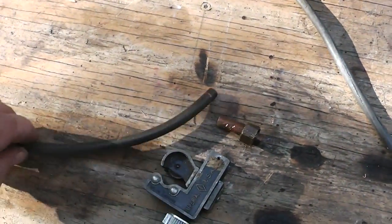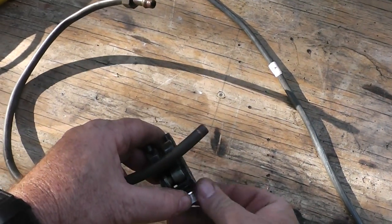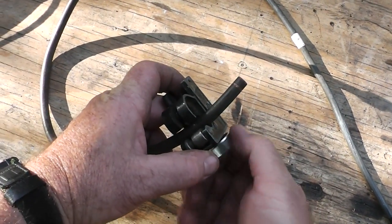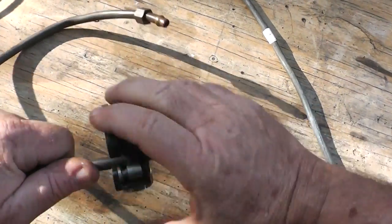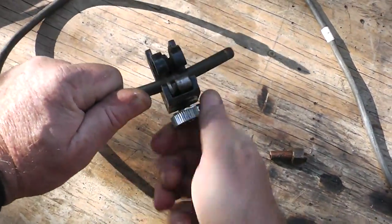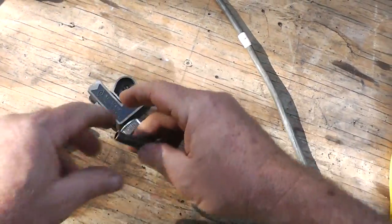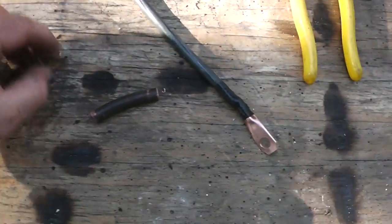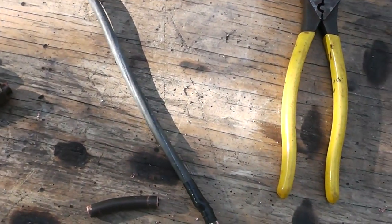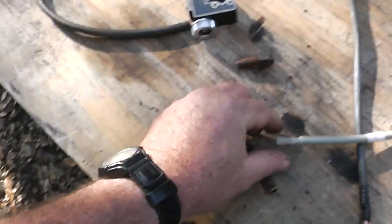So let me get started here. I would say that's about 2 inches or 50 millimeters. And I've already cut this piece of wire right here, and I'm just going to put that in there like that.